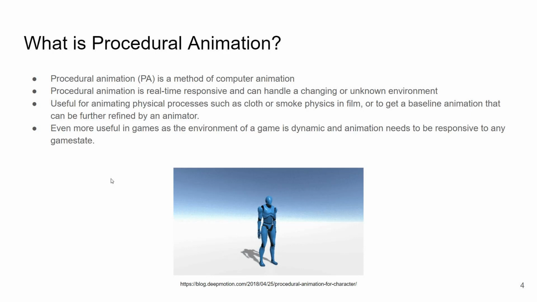This makes it useful for animating physical processes such as cloth or smoke physics in film, or to get a baseline animation that can be further refined by an animator. In games, however, it is even more useful as the environment of a game is dynamic and animations need to be responsive to any game state.